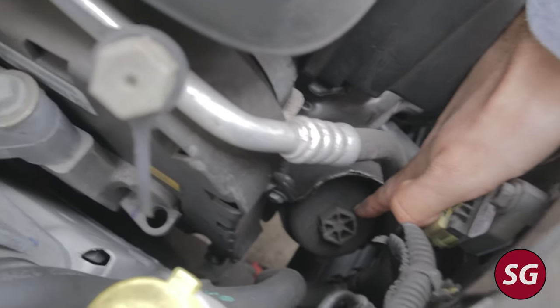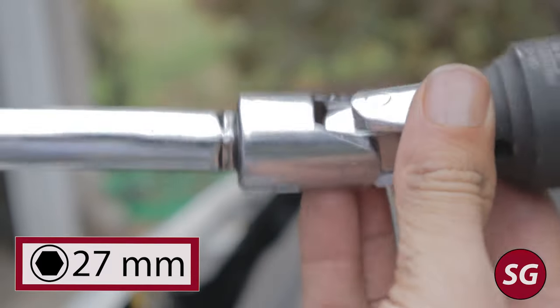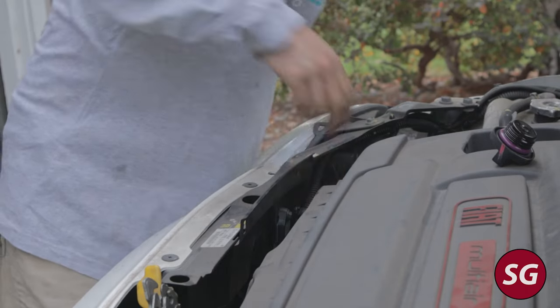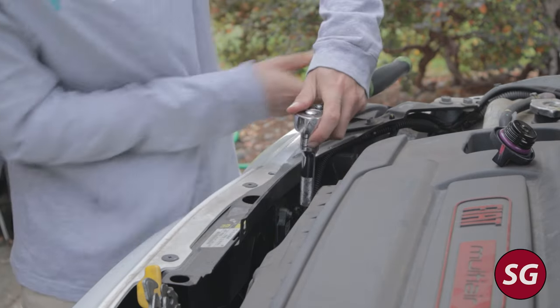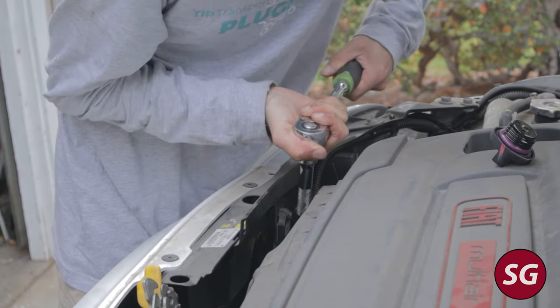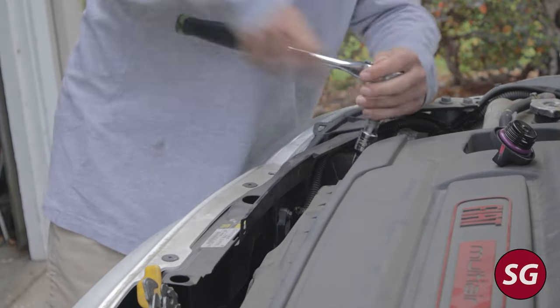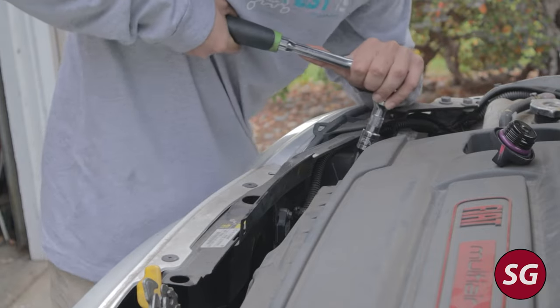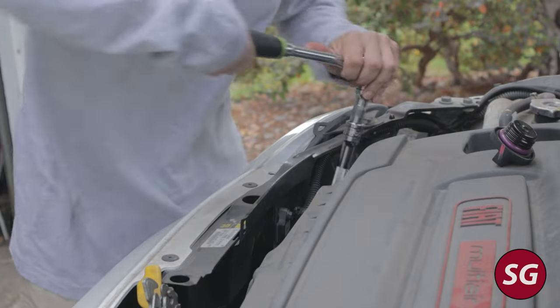The next quirk is the location of the filter, which is in a pretty annoying and hard-to-get-to spot. You'll need a 27-millimeter socket — I used a wobble and then an extension, which turned out to be a little too short, so I added another extension later as you'll see. It helps to put the socket on first, then the extension, then your ratchet. Be careful because this is a plastic cap and you don't want to strip off the bolt head on top of the filter cap, so make sure it's nicely seated. A good six-point socket is a really good idea here — this should only be about 20 foot-pounds.